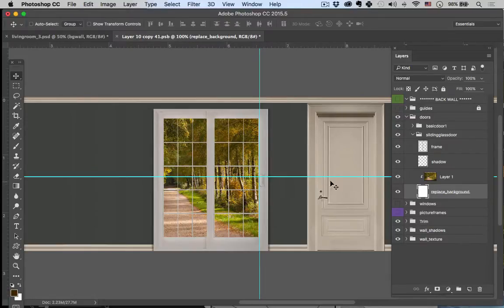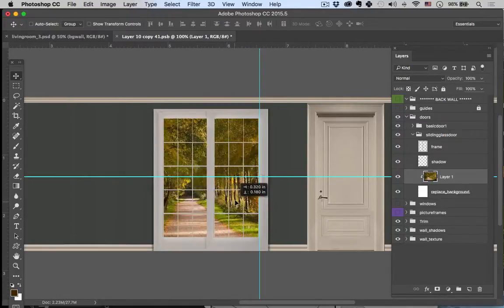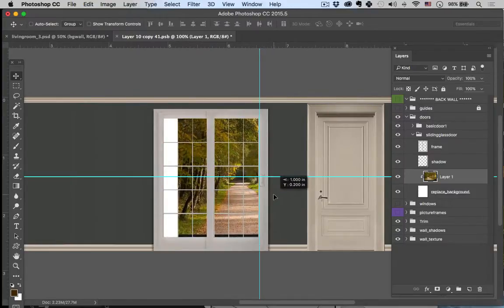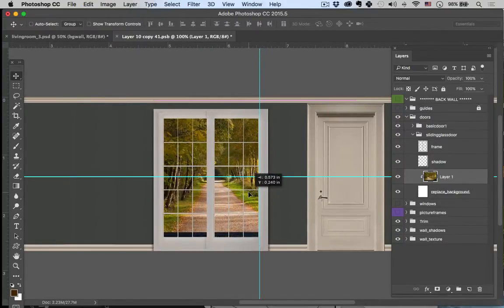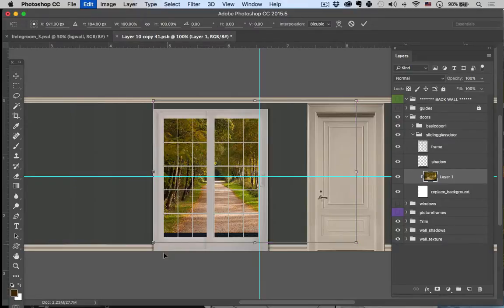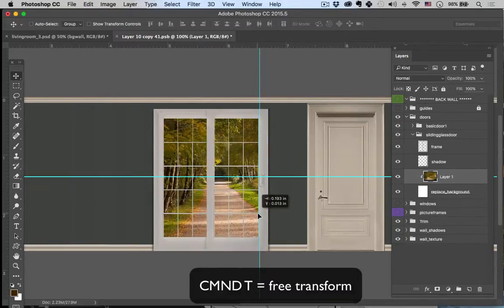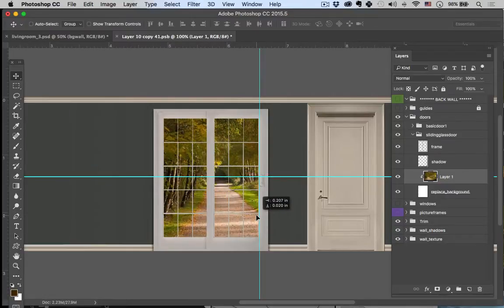So that's pretty good there. When you are doing this, it's best to notice where the horizon line is in your image. You want that horizon line to be close to the center. We could scale this up just a little bit more, give us some room. We're dealing with a one-point perspective here, which in this case is dead center within our style board, throughout the entire style board, even back in our master comp.